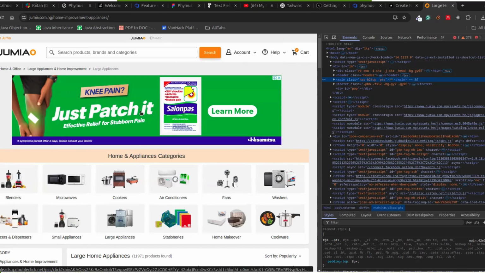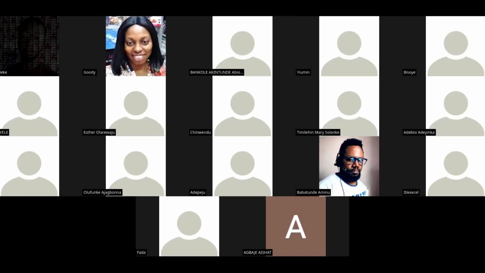Download as many browsers as possible: Brave, Microsoft Edge, every browser you can lay your hand on, Opera Mini, because you can't predict what your user will be using. So I will stop sharing now and try to open my Firefox browser here, and let's see what Jumia looks like in it before our time runs out.